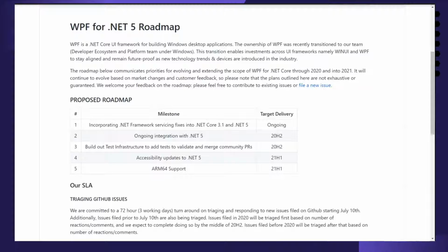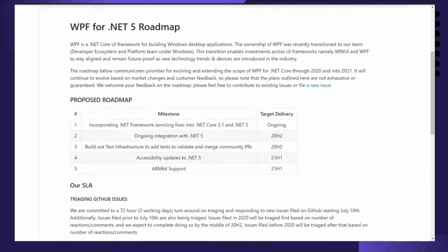And the last item there, but not the least, is ARM64 support. As you are aware, Microsoft is investing in new devices, ARM64 devices, and we look forward to having your apps running on those devices. And therefore, WPF ARM64 support is an important one for us, and we are going to be taking that up in 21H1 as well. Once again, as we get closer to the preview timelines, I will be updating this table with more refined target delivery dates. I will be also sharing that same information with you on calls such as this, so please stay tuned.